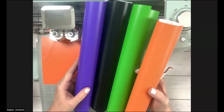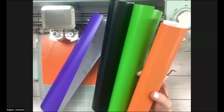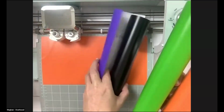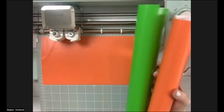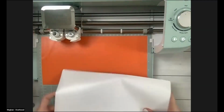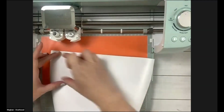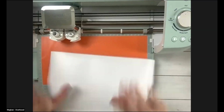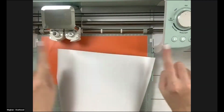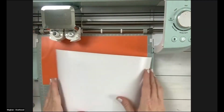So there is a question that says, I only have a black cart. How long and wide should I make a white piece to fit the front of it? That is a great question. And I definitely did that too, so I can completely understand. What I ended up doing was I took a piece of white vinyl from the roll, and I think I still have my large roll. Yep, it's longer than 12 inches. So if you want to do 12 inches, you can cut it 3.5 by 12, and then you'll place that on, but then you might need to do 2 more pieces on either side in order to wrap around the rest of the cart.